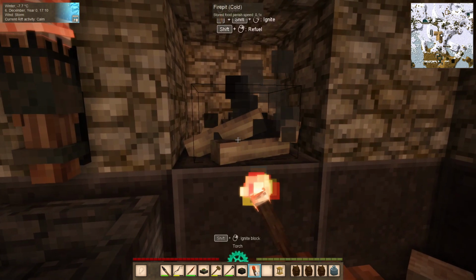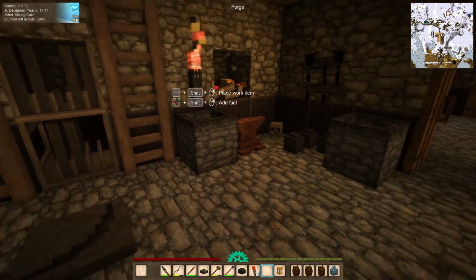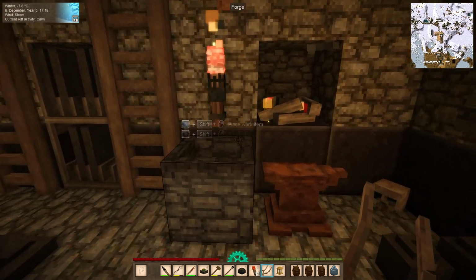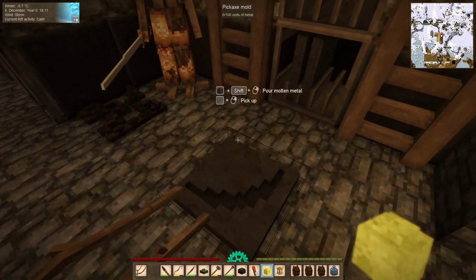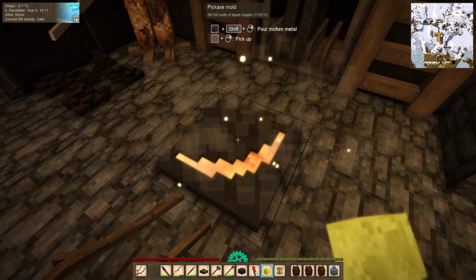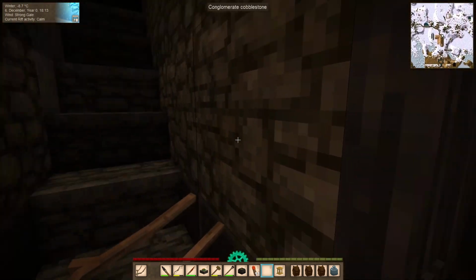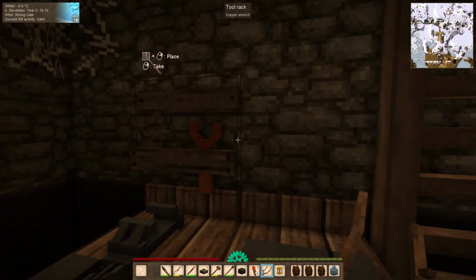Alright. Now we just gotta wait for that to melt. Let's grab our pickaxe mold and wait for that to become hot enough so we can pour it in the mold. Now, since this is warm, let's go ahead and do it. There you go. Now, while this is cooling down, first of all, I'm gonna put that away again. No, don't pick it up.